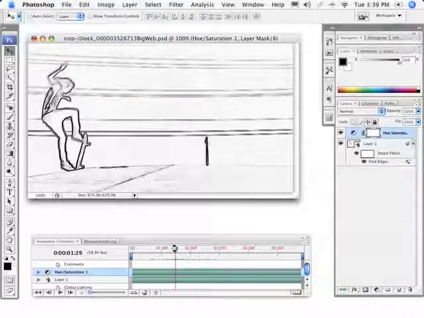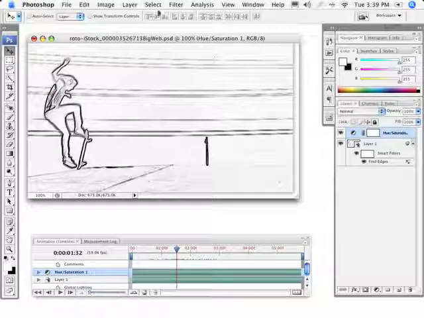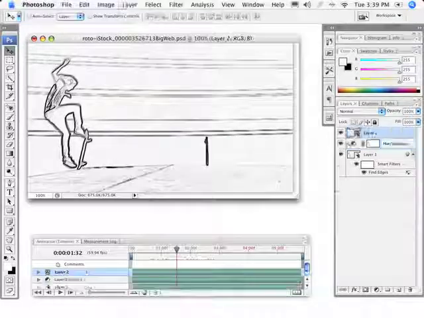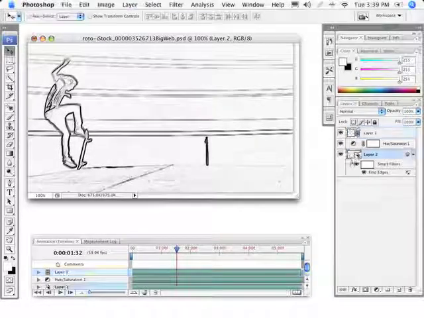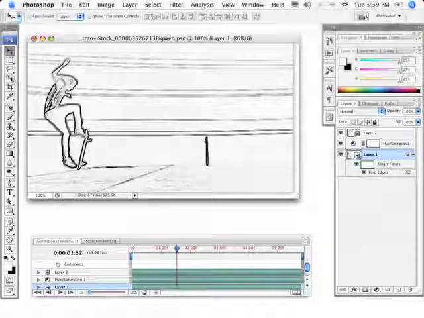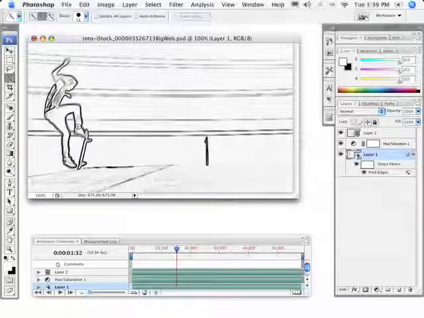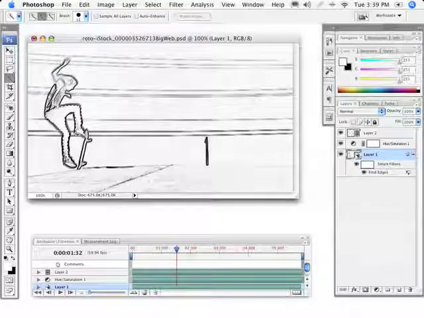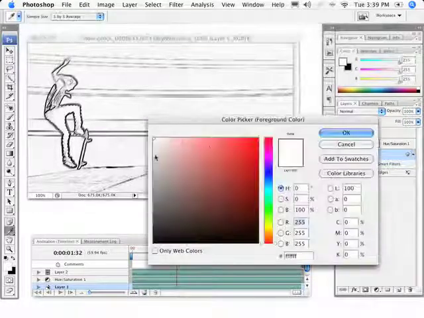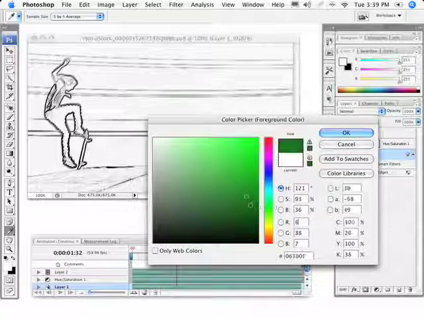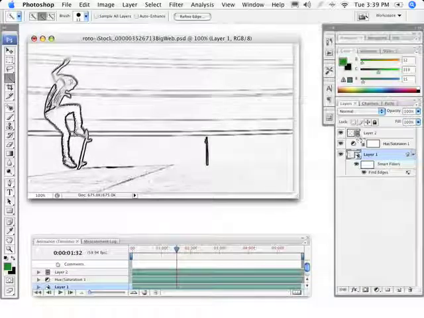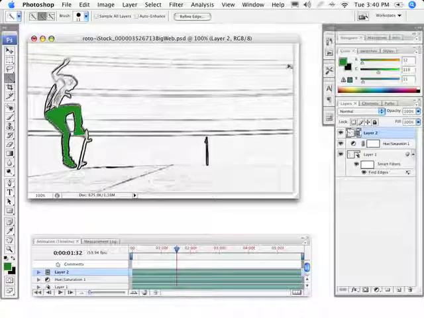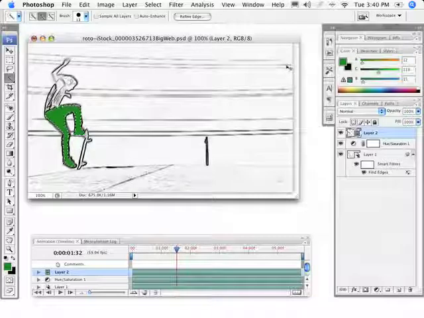Well, here's where I can go and do some more interesting stuff. If I take it right about here and create a new blank video layer, as we did earlier, and now I have that at the very top. If I select my video clip itself, use my quick selection tool, and just generate a quick selection of this area here. Let's add that in there. Go over here and get a color from my color picker. In this case, let's get a green color. Highlight my blank video layer and fill that selected area with that color.